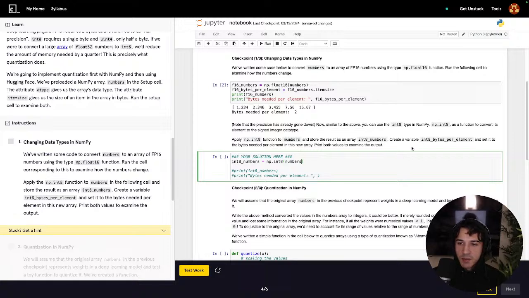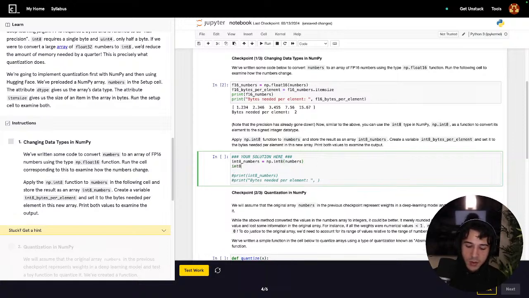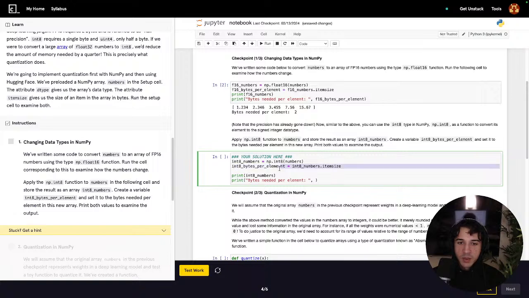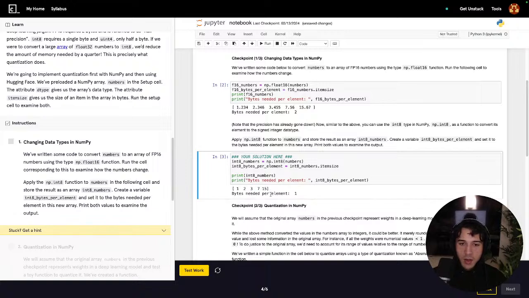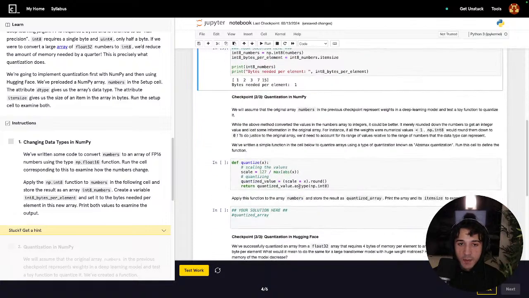Create a variable int8 bytes per element, and set it to the bytes needed per element in this new array, equals int8 numbers item size. And then we're going to print int8 numbers, print both values to examine the output, bytes needed per element. So now we have 1, 2, 3, 7, and 15, and bytes needed per element is 1.